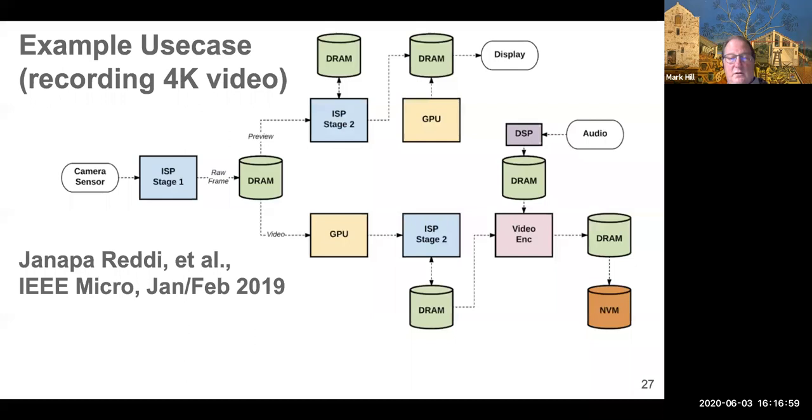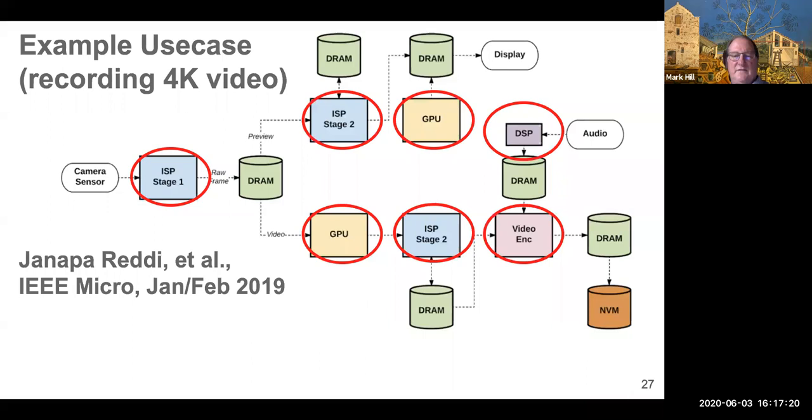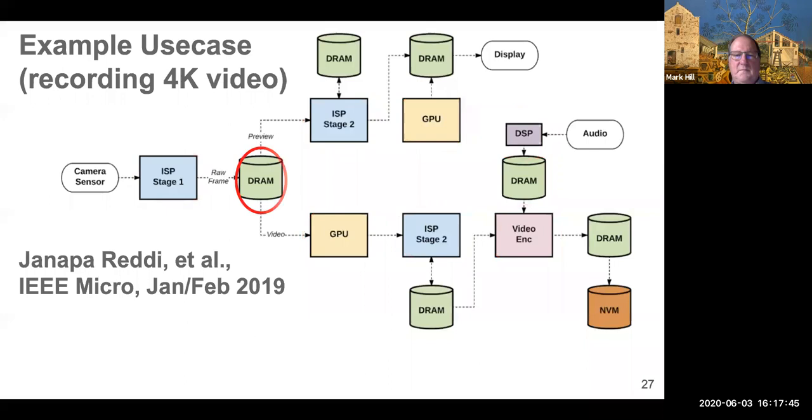So to understand, to do good computer architecture, you have to understand your workload. So at least on these mobile SOCs, it's all about use cases where you're doing one or a few things at once. So this is an example use case of recording high definition video, beginning with the camera sensor to the left, and eventually processing things. So what happens here? So first of all, these rectangular boxes, now circled with red, represent the various accelerators and CPUs. CPU is choreographing this, not shown. They generally operate in parallel. In this example, in a pipeline fashion, but in other examples like the video conferencing we're doing right now, it's much more interactive. So lots of computational parallelism among the IP blocks.